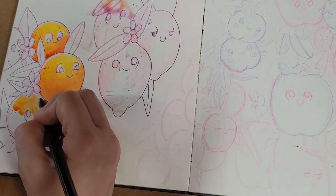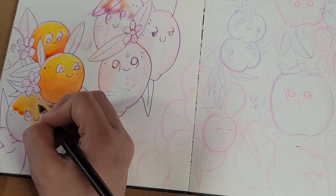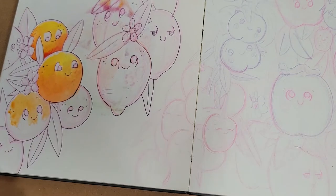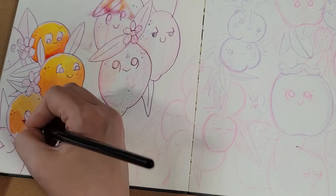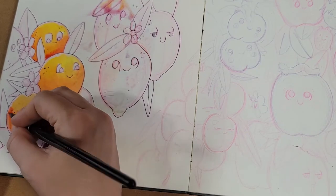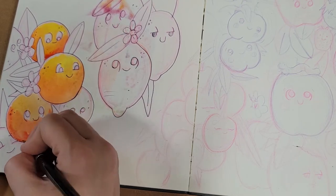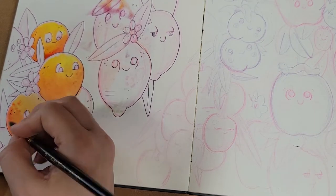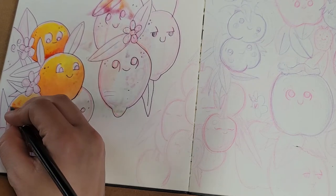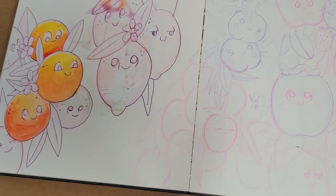That's basically the gist of it. I had a hard time getting very much art done while trying to talk and tell you about my experience, but this is another learning experience — we're all about learning experiences. I'll add a little speed paint at the end so you can see this little finished page, because it would be really unsatisfying to leave you without showing how it ends up.